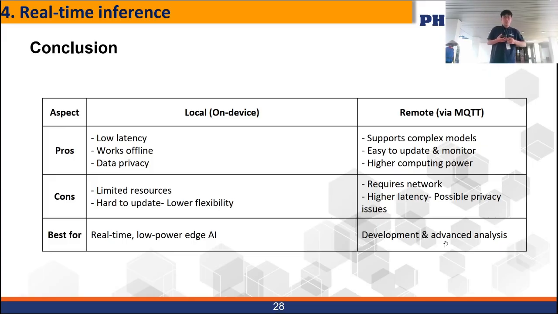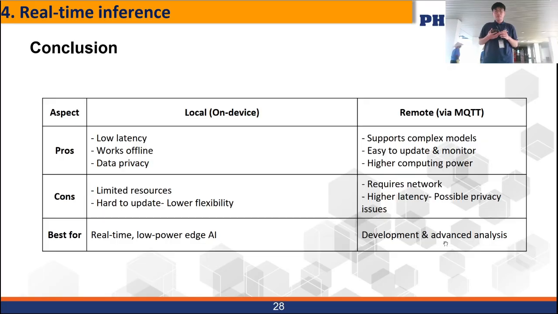Conclusion: remote processing supports complex models, is easy to update and monitor, and has higher computing power. On the other hand, local processing has low latency, can work offline, and has good data privacy. The cons of local are limited resources, lower flexibility, and difficulty updating.